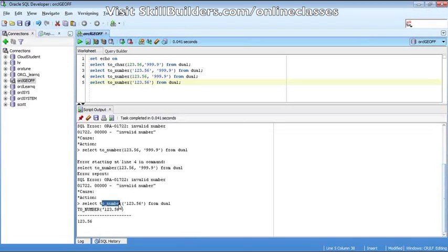And should you do a to-number and you give it your character string with no format string, Oracle will always handle that properly and give you the right number. So if you give it a wrong format string, you can get an error. If you don't give it any format string, it'll get the right number for you. I guarantee you there will be at least one question that somehow relies on your knowing these concepts.